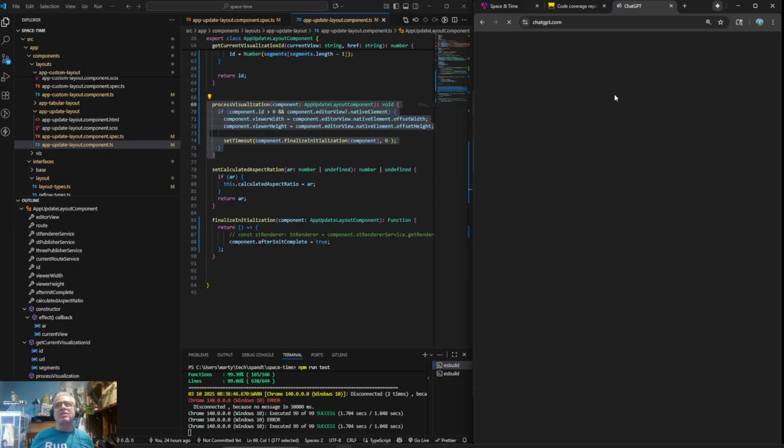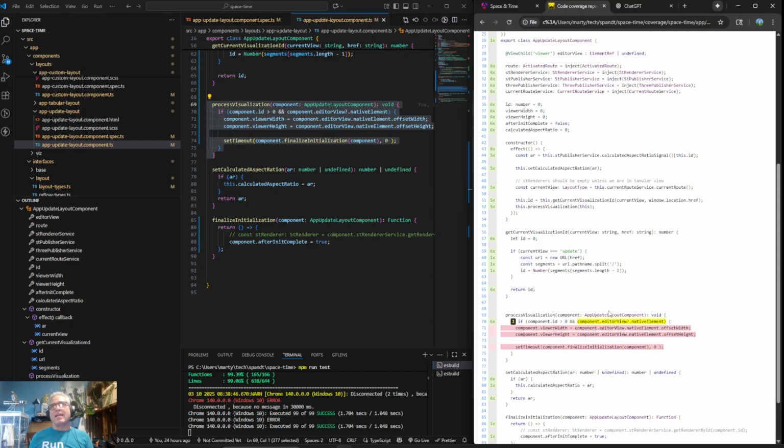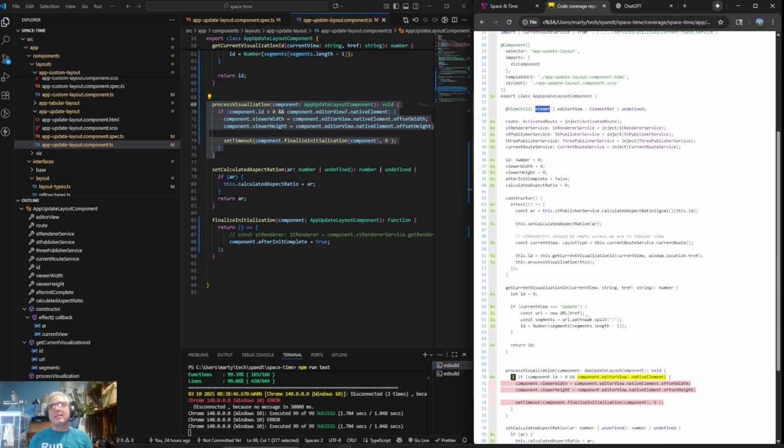ChatGPT. So let's just think of the words, and this is probably my favorite part about using ChatGPT, is trying to come up with the right words. So the thing is the editor view is actually what's known as a view child, and viewer is the template resource variable, I think it's called template variable, and it doesn't exist yet. It's undefined when in our unit tests when we get here.